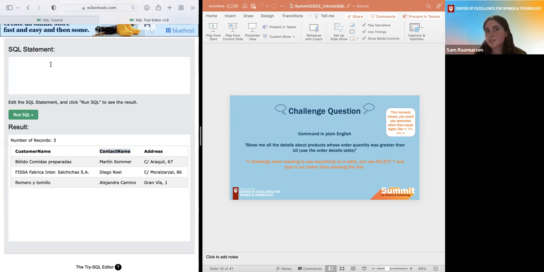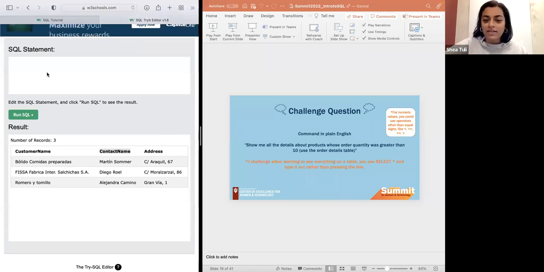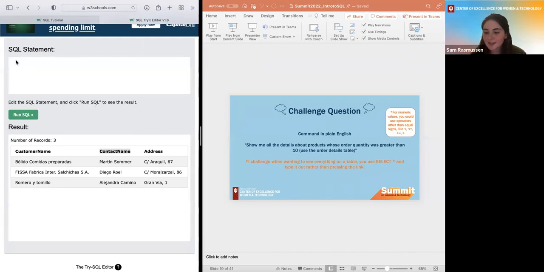Is there anything else? We good to go? Anyone want to tell us what they did? Yes, we love volunteers. Did anybody get it working? If you did, maybe a thumbs up, just so we know. Or was everybody lost and confused? Okay, lost and confused it is. Sam, why don't you walk them through it? Yes, I will. I'll take that as a go ahead.